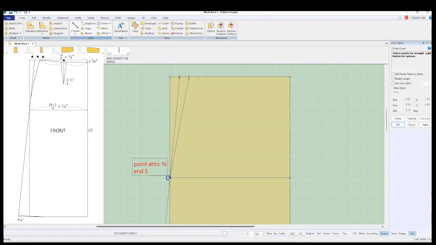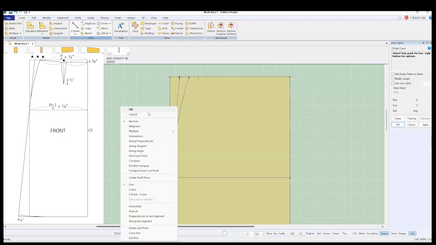Okay, and then you release the mouse. Simply, you will try to create a nice hip curve. Remember, we don't have a hip curve ruler and French curve, so you have to rely on your eyes to create a nice hip curve. Okay, so if you're happy with the curve, left click to execute, okay, and right click OK.